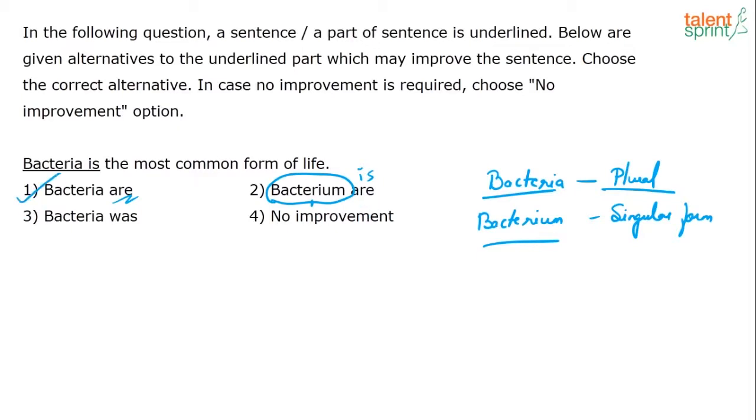Right? So though most of us, see, the problem with English is we go with what we hear people say. We've heard people say "bacteria is", so we think that is correct. That's the problem most of us face, because what is commonly used becomes acceptable, and we think it is correct. Because we don't know either the basic rule or the fact. The fact is bacteria is plural, bacterium is singular.